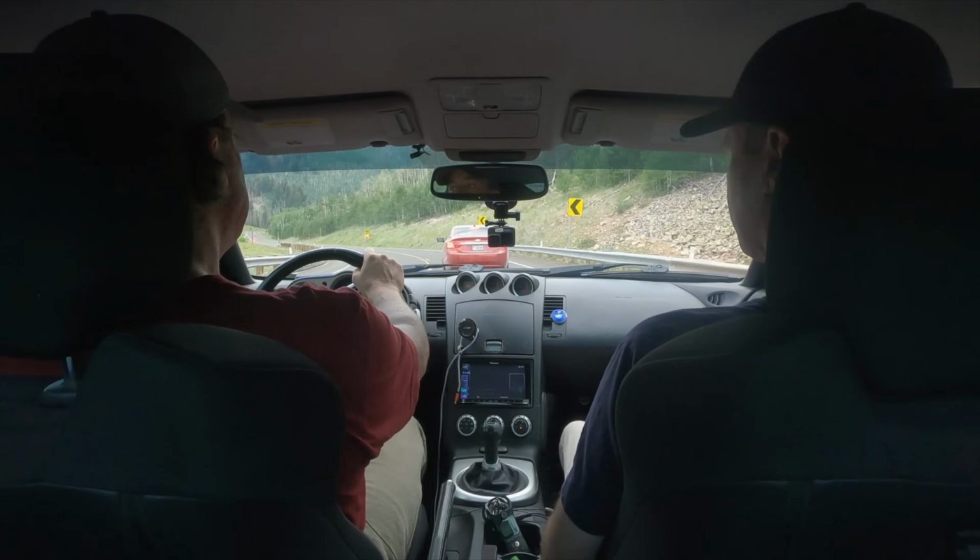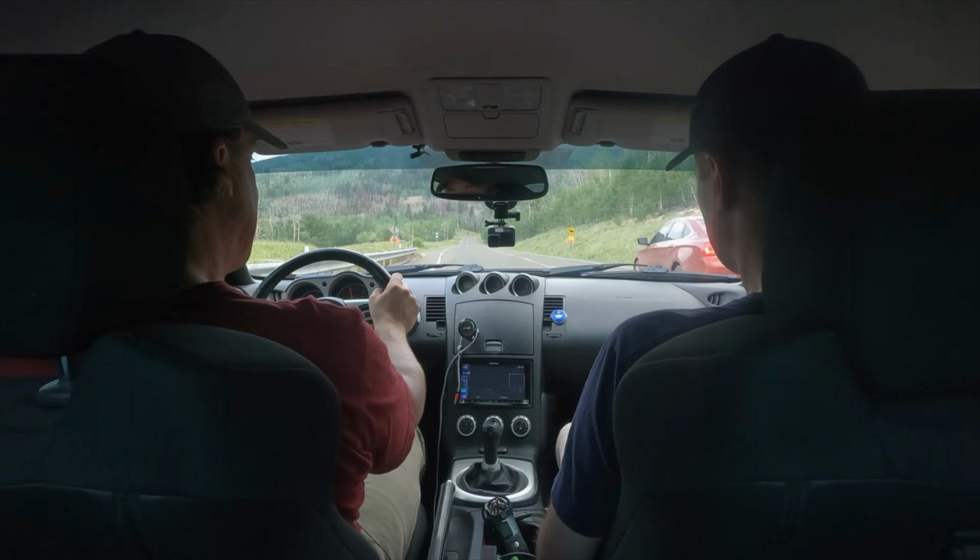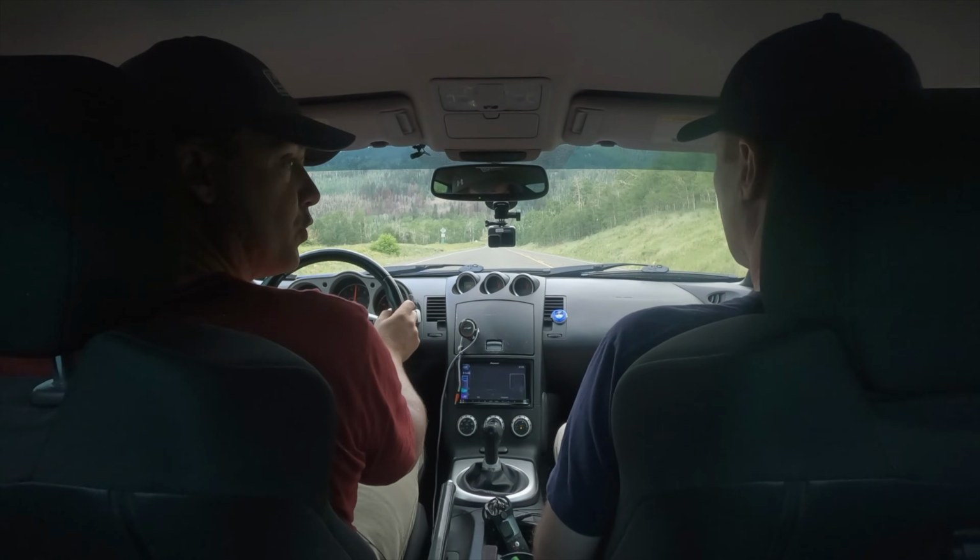That has made this come into its own and be intriguing in a way that I don't even think 10 years ago it was so intriguing. And I feel like being a passenger here now, I wouldn't want to go on a road trip in this car. It's loud. I feel like this generation was trying too hard to really bring the sport back. But they did. Yeah. But as far as being a passenger here, I don't really want to sit here for a long road trip. I think it's better for the driver than it is for the passenger.